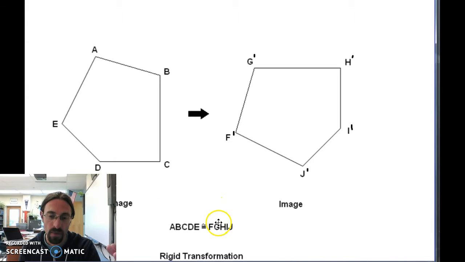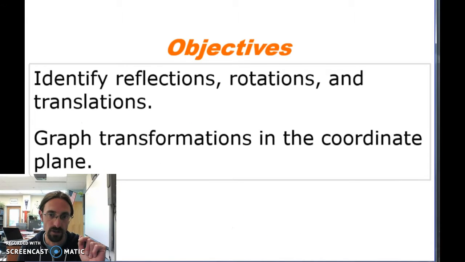You can see in this picture here that figure A, B, C, D, E has somewhat changed. It's transformed. And this is an example of what's called a rigid transformation. Rigid transformations keep the figure exactly the same. So that's why we would say figure A, B, C, D, E is congruent to F, G, H, I, J. The original figure is called the preimage. The result of the figure after it goes through transformation is called the image.